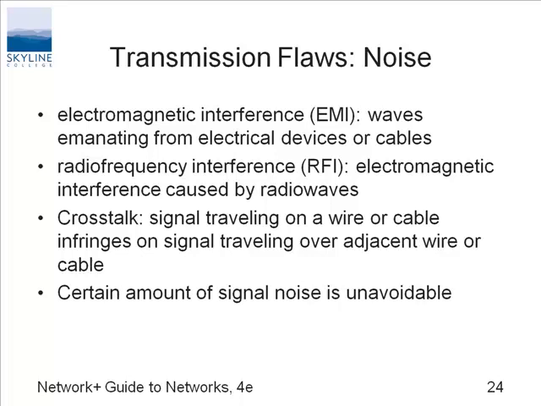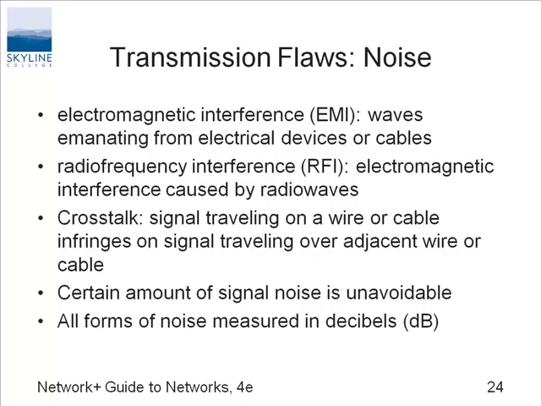A certain amount of noise is unavoidable, and we're going to have noise all around, noise in the atmosphere, noise in the room, noise in the lights, on and on. One of the things that can happen with copper is it creates its own field of signal. Those signals can be intercepted. They can be received, like an antenna. No, they don't go real far, but they're there. When we talk about media, that's one of the differences between copper and fiber. Fiber doesn't have any of that. Fiber's light. It doesn't have any of the electromagnetic properties because it's glass and light.